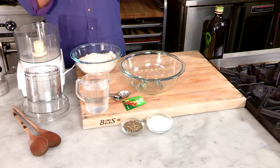There's a feeling that whole grain bread is more difficult to make than white bread, but the fact is it's not, it's just different. What I'm going to do here is make the simplest, most basic whole wheat dough from which you can make a sandwich bread, a round bread, a sort of country loaf, a cracker, or what I'm doing here is going to be a focaccia.